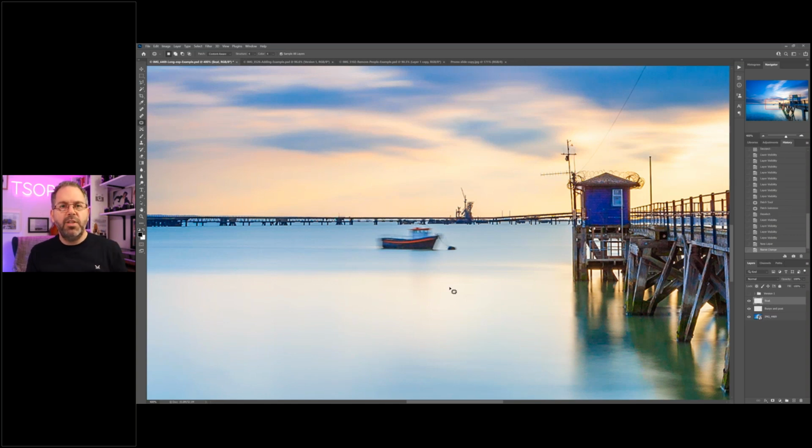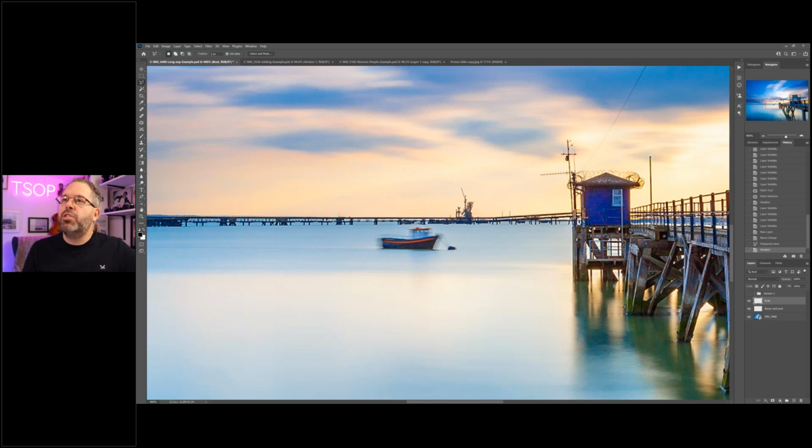Okay, now the first thing that I want to do is create a selection, and the reason I want to create a selection is so that I don't put any clone stamping over on this jetty here. So you make a selection so that when you clone stamp, it's only going to go into that selection. To do that, I'm going to use a tool called the polygonal lasso tool, and that's this one here. The polygonal lasso tool enables you to make a selection but with lines. Okay, simple as that.